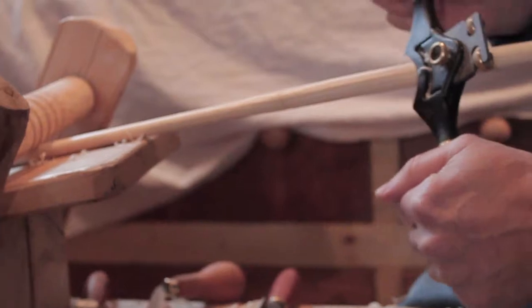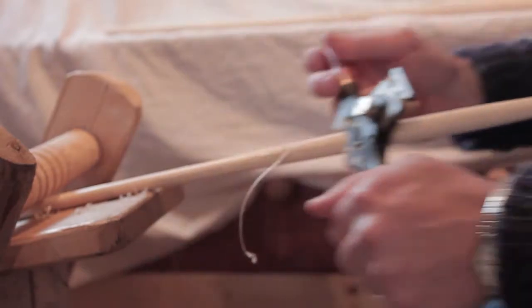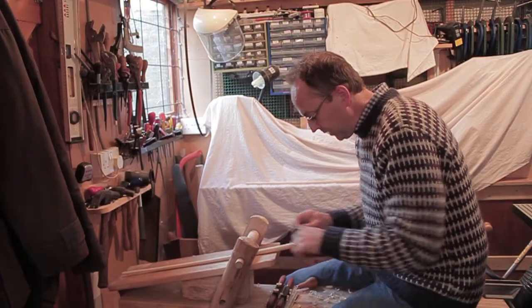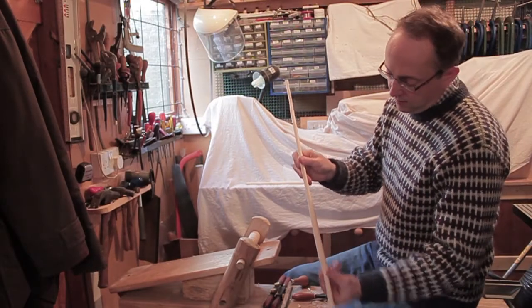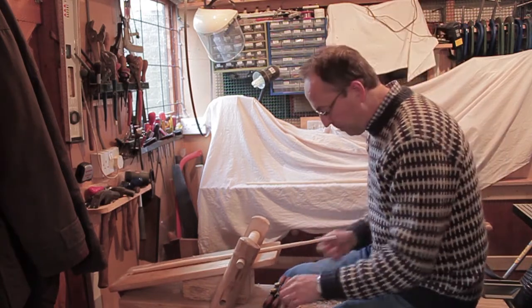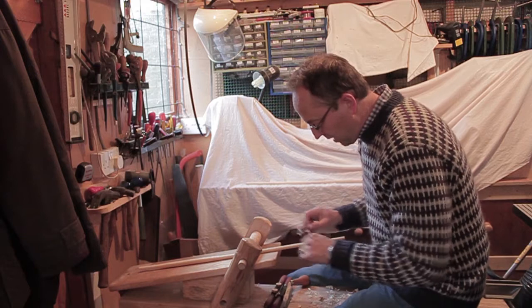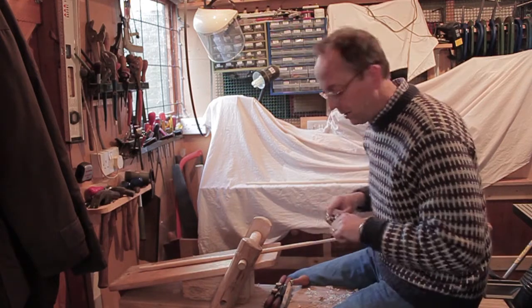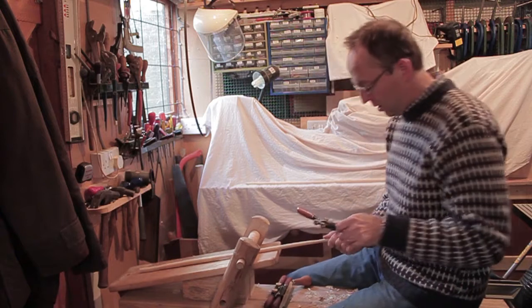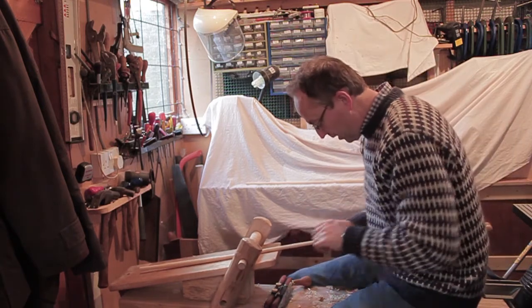The next tool I've got is a nice curved spokeshave. The shave horse is very good for this kind of thing — it grips the wood nicely and you can release it with your feet and then re-tighten. That's more the sort of graduated shape I want to get. The piece of wood is actually quite bent because it follows the natural grain of the wood, but you can follow grain from the tip right down to the base because it's been riven from green wood — still wet, at about 20% moisture content.